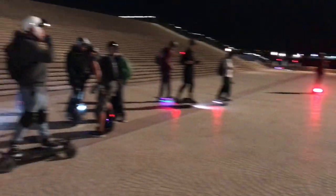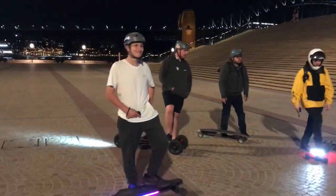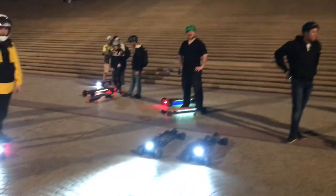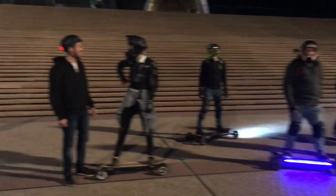Well, here we are in the Sydney Riders Group tonight, where there's a whole bunch of guys here, and we're looking at the Transites. They're going around the Opera House. Okay, so we're looking at the Transites with the new STEEZE Lights. This is on low. This is only on low, so we'll get it on high.